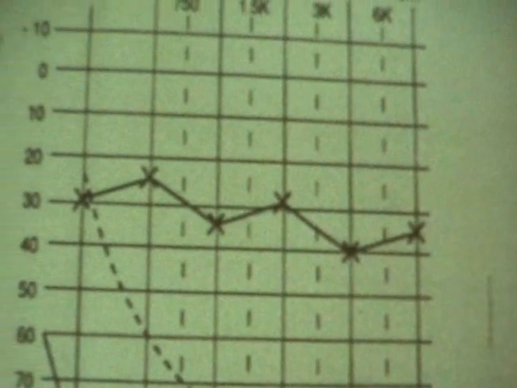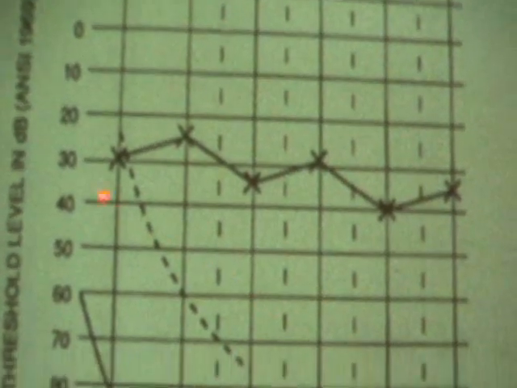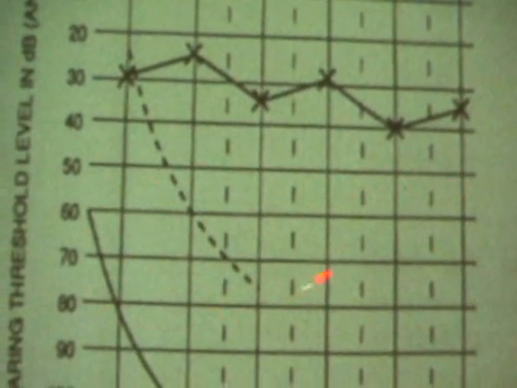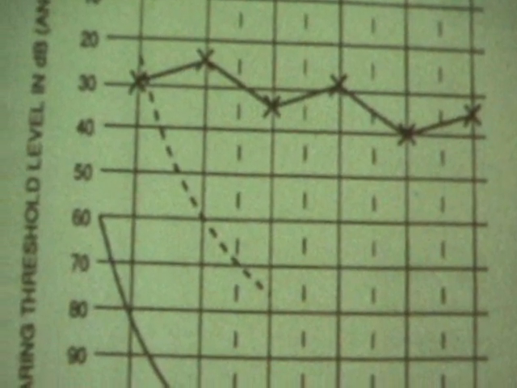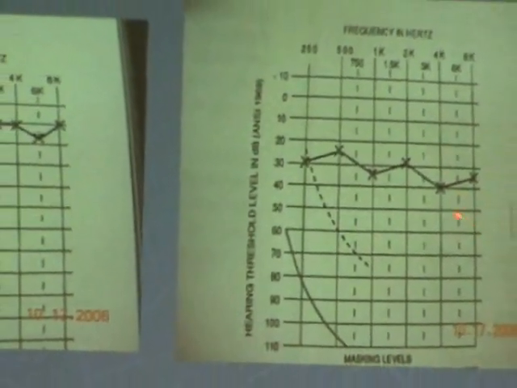There's a limit to what hearing aids can do, and if you get a hearing loss down here, hearing aids aren't going to help. They're going to help up to about 70, 80 dB right in here, from here to here, in the speech range. By the way, when we talk about presbycusis and we see a high frequency drop off here, it goes across and starts dropping down like this.